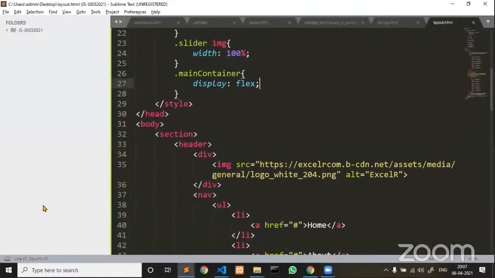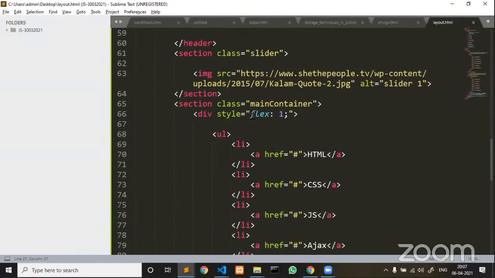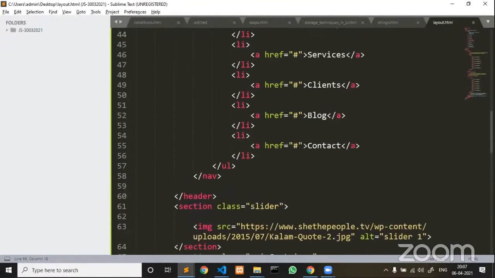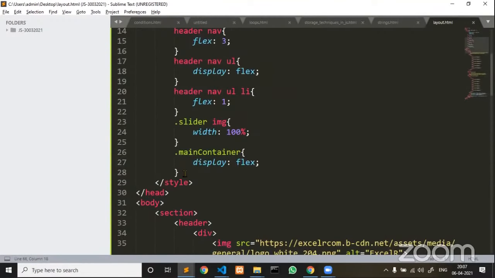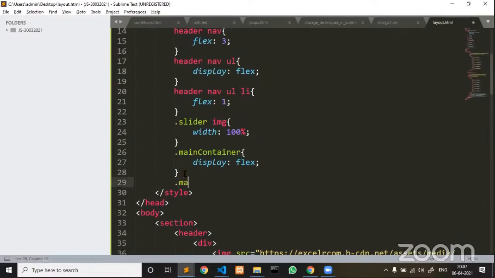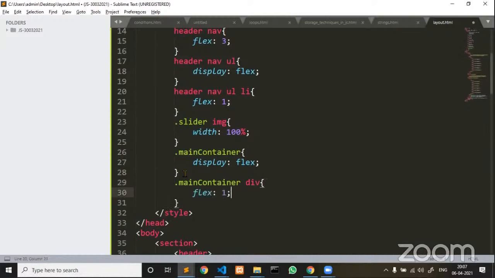Now, one more thing. Let me remove flex 1 for a division that is under main container. Here, how can I select? Either you can select by using a class selector, or you can also select by using a tag selector. Many ways that we can select. Main container is my parent, space division, which means, guys listen carefully, the flex 1 is going to apply for a division that is inside an element whose class is equal to main container. This applies everywhere.